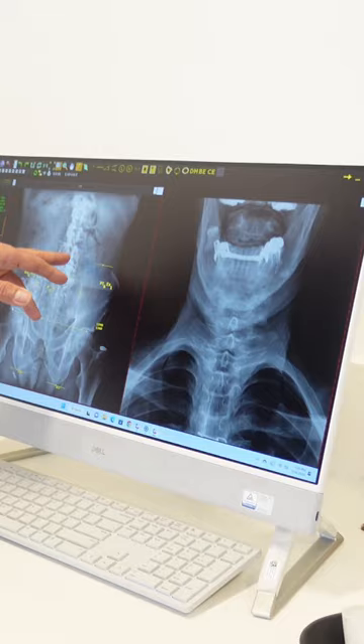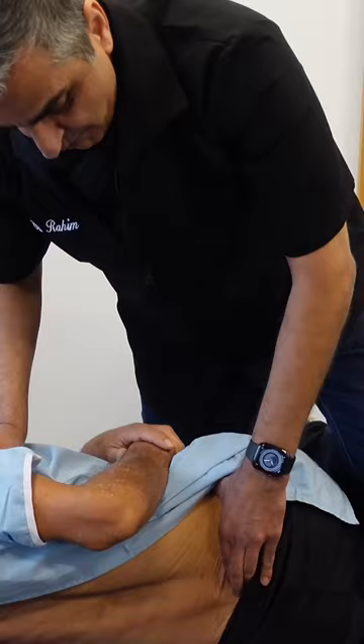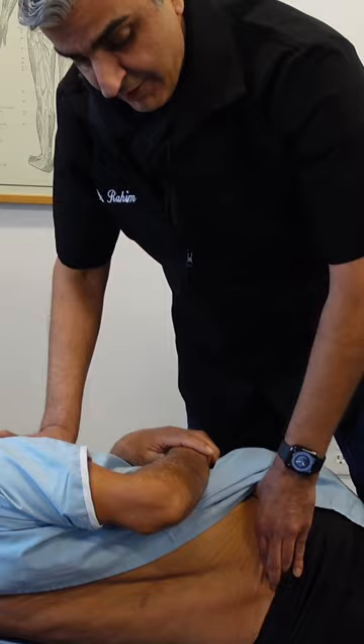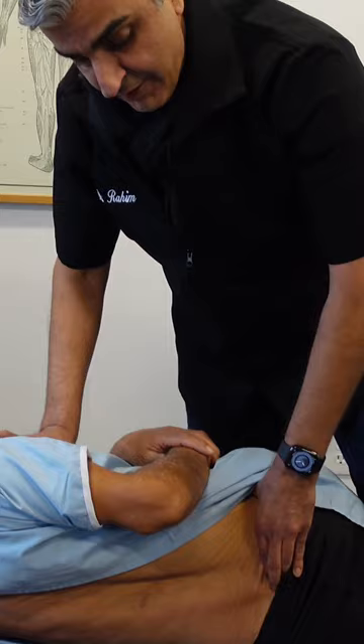We're going to set his sacrum S3. We're going to be doing it involved side down, because you can see the curvature of the spine — the convexity is on the right side here. So that has to be up. We're not trying to twist it; we've got to push. This is a finger push. I'm pushing the bottom sacrum in.